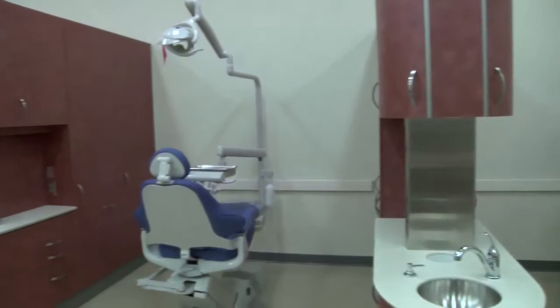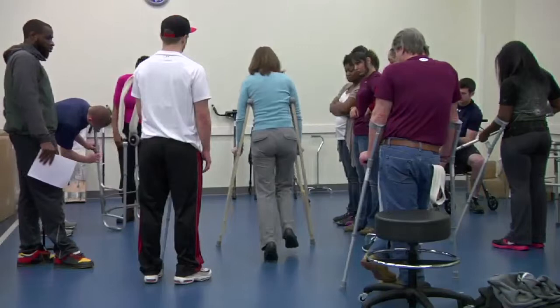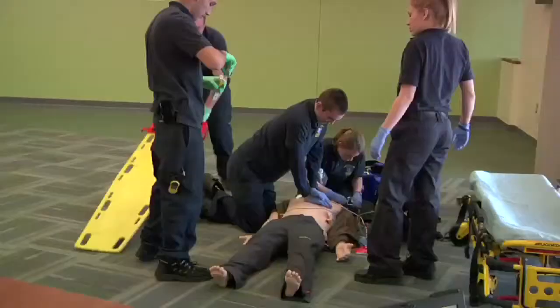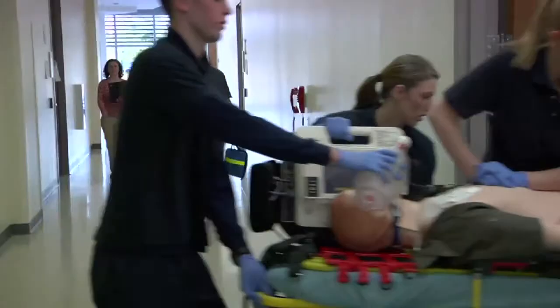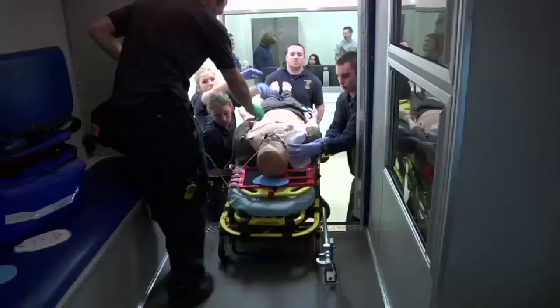The programs that we are adding will be diagnostic medical sonography, dental hygiene, physical therapist assistant program, as well as a medical laboratory assistant program. These four programs will be added to the nursing program, cardiovascular technology program, radiologic technology program, and emergency medical services. The Health Sciences Division also includes our first associate degree in public health — we are the first in the nation, and that's truly a big deal.